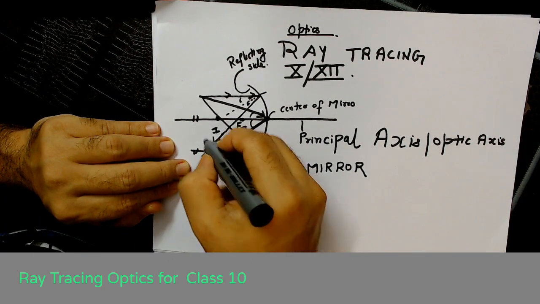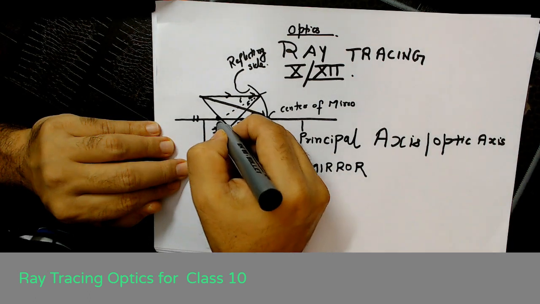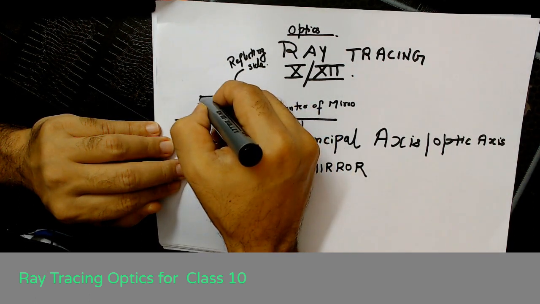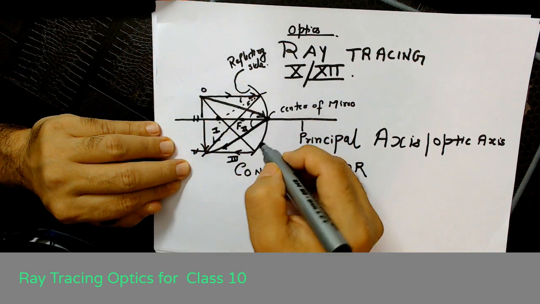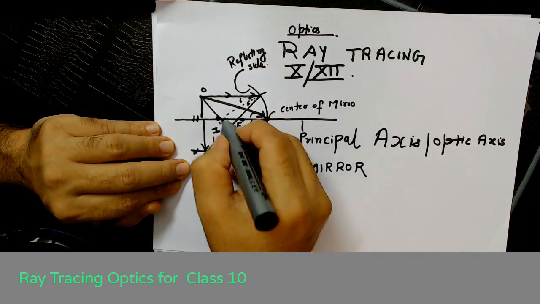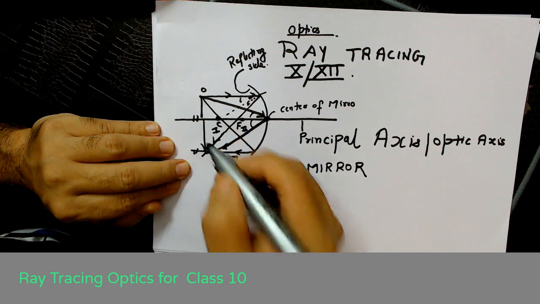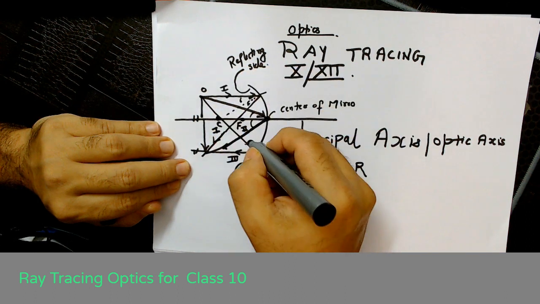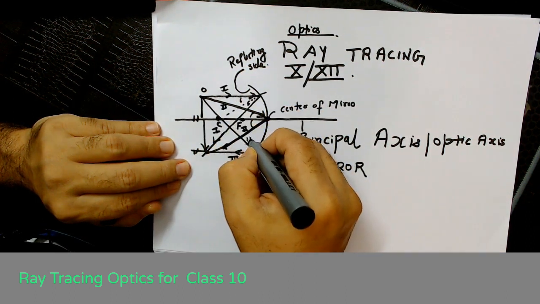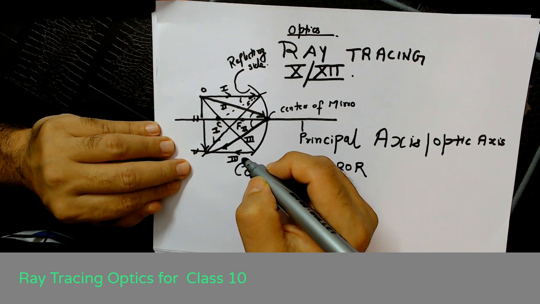Whatever is the point of intersection will give you the position of the image. You can see the object was somewhere here. So I have chosen the object beyond the center of curvature, and essentially this tells you where the image is getting formed. What you need to learn from this is that these are the three rays you have to use in lenses and spherical mirrors to get the location of the image.